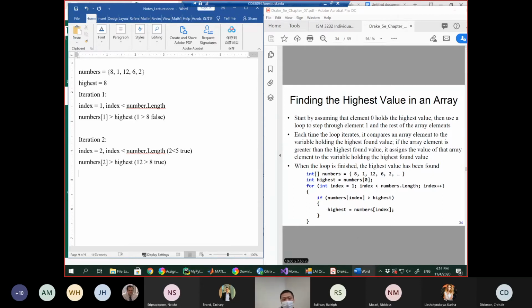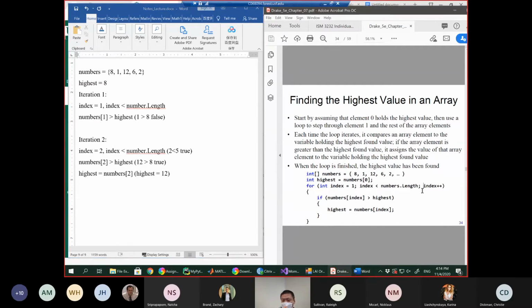Highest equals numbers index, so highest equals 12. Now we are done with the second iteration, and we go back to the update expression, index plus plus.